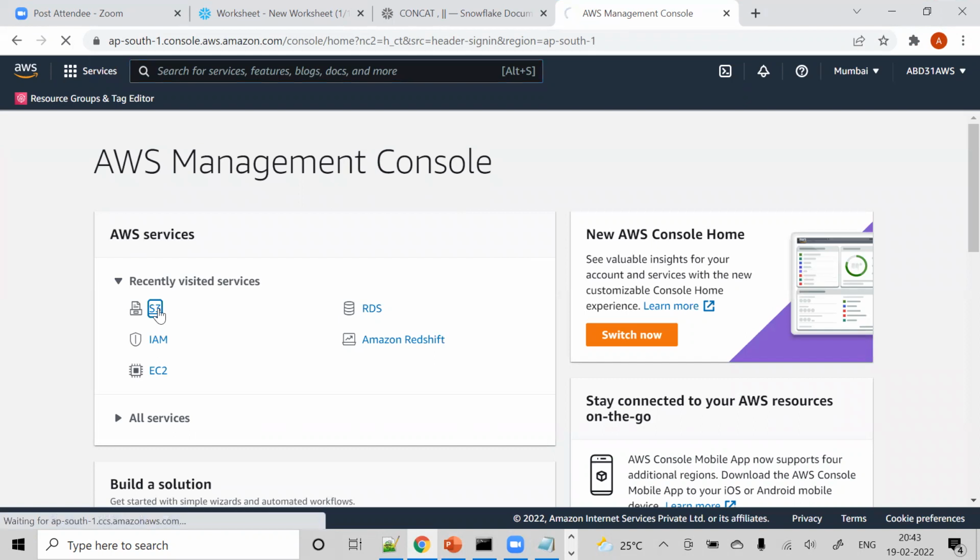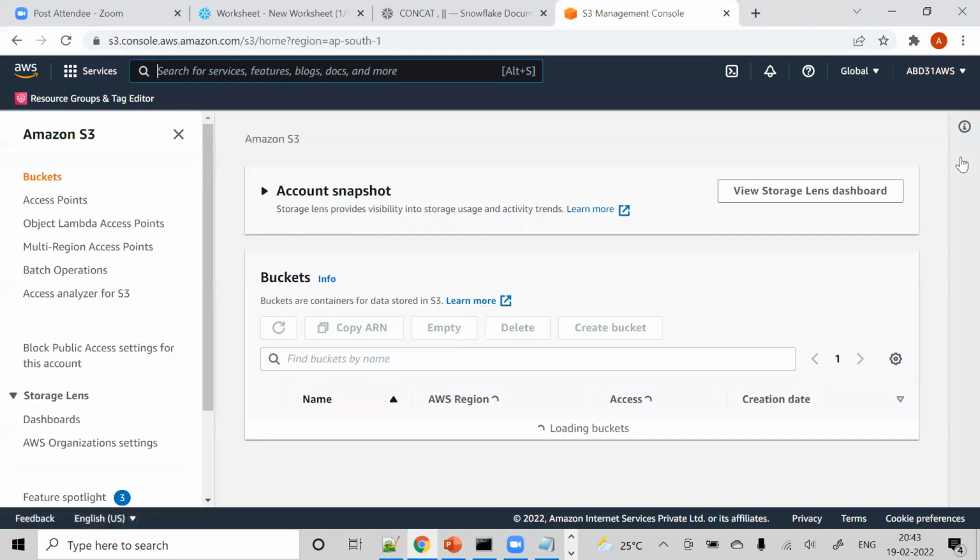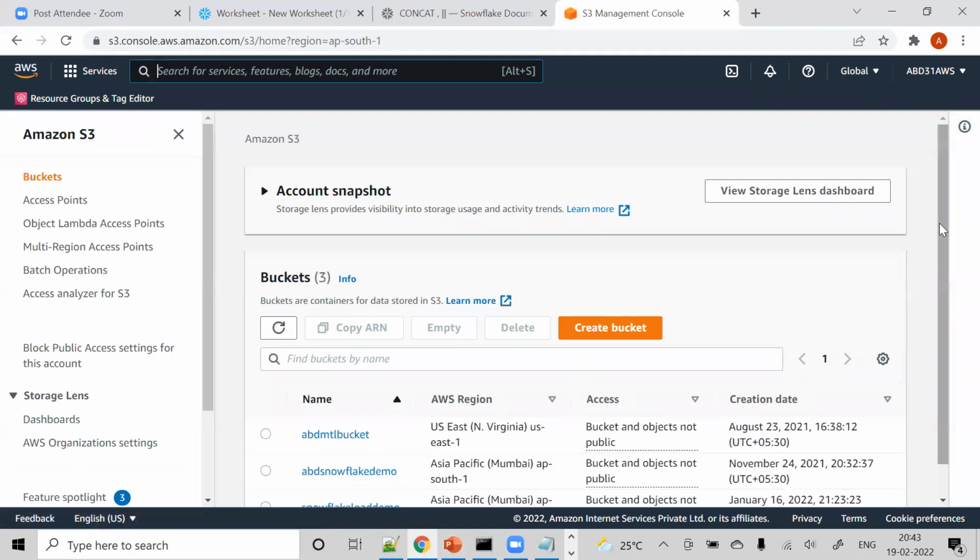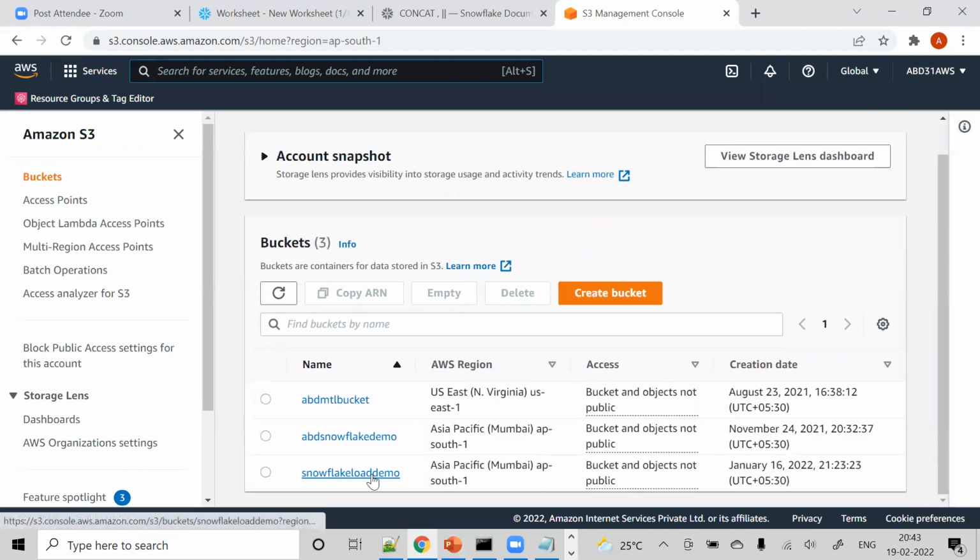So let's go to the S3 service. If you remember, I had created one bucket called Snowflake Load Demo, and this bucket was given access permissions on the role that I had created in AWS through a policy.